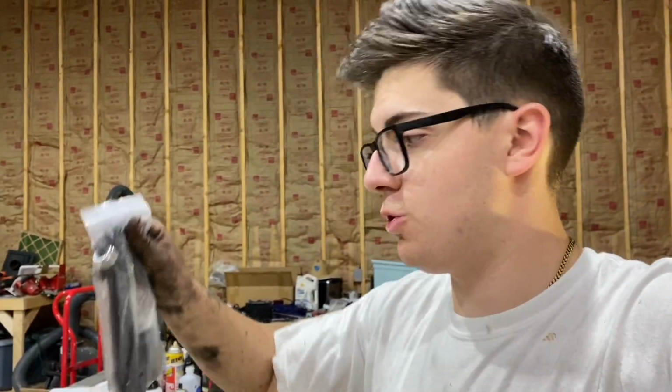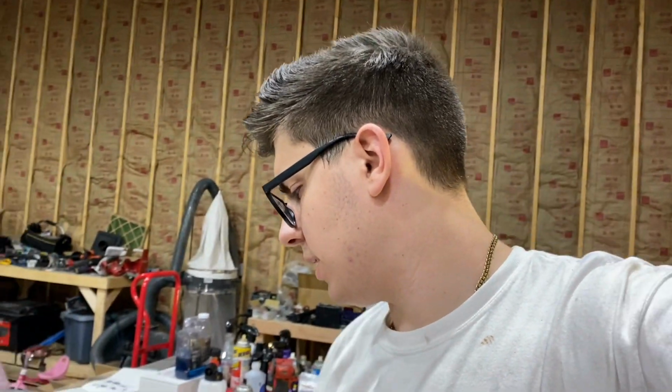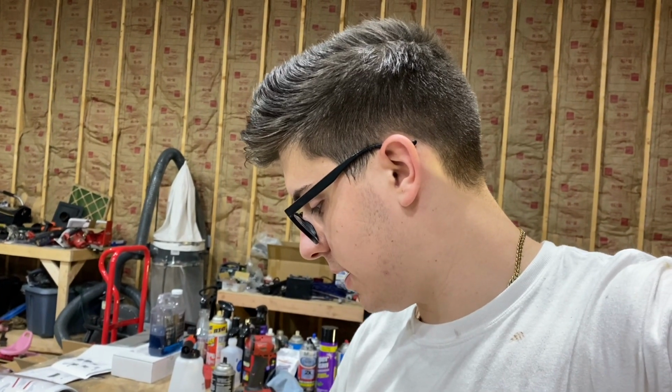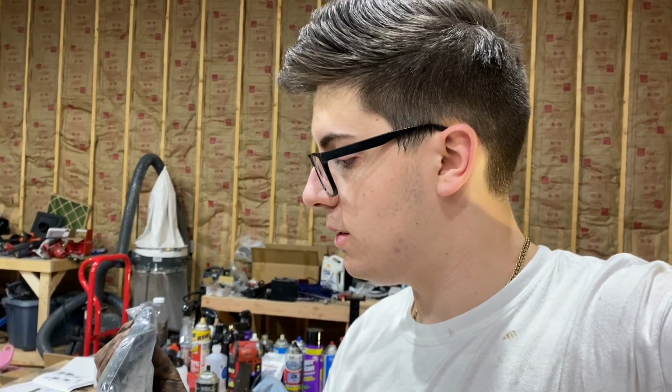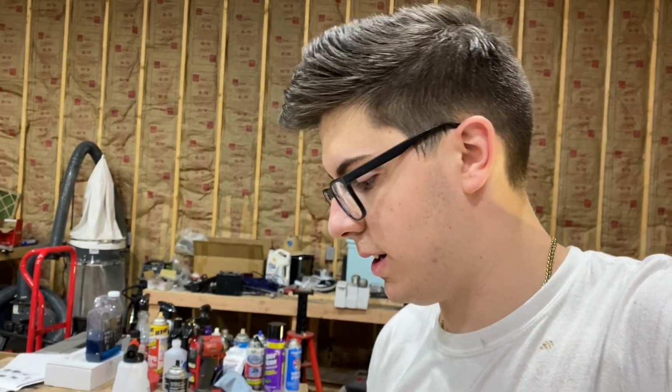So these differential drop spacers, I'm going to highly recommend that the customer lets me put those in. They don't really look like the best quality, but I would still recommend that he let me put those in, because that is going to correct your CV angles and help out a lot.